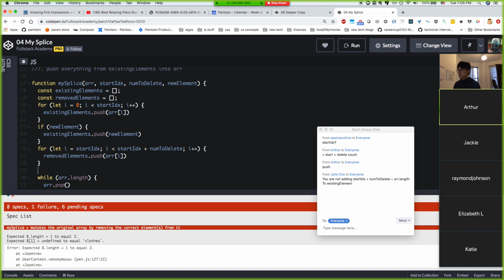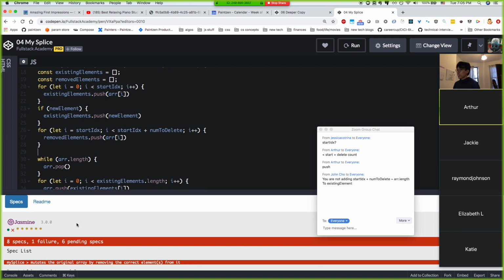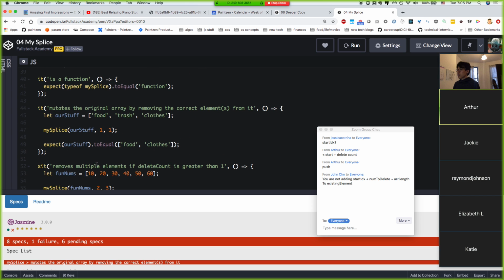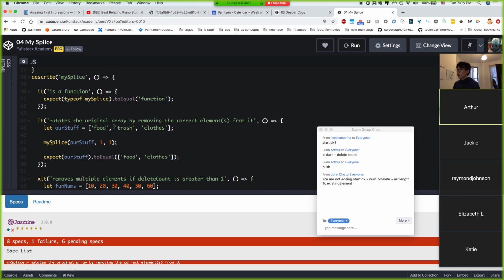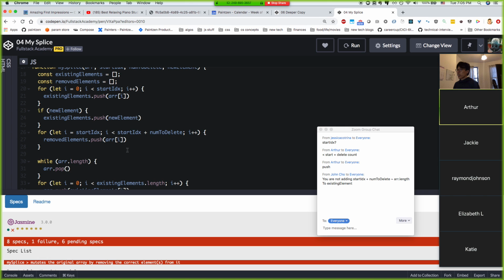I just completely forgot to. Basically, what I was forgetting to do was adding the remaining stuff after we removed this. So we removed trash in this case, but then I'm just not adding close. I'm adding everything before, and then I'm adding the new element, but then I'm not adding all of the ones after the ones I deleted back into the original array.